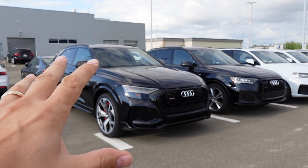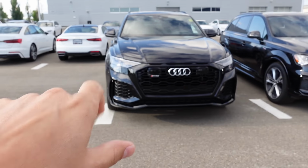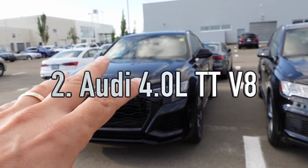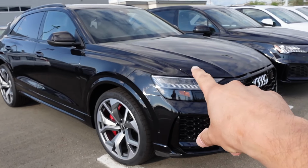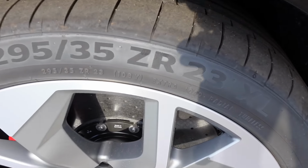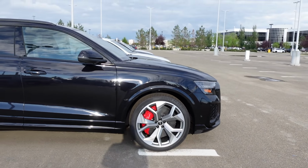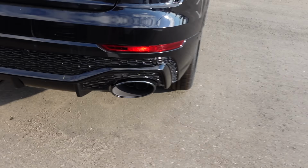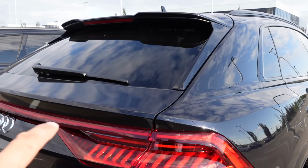And it's essentially any vehicle that's producing over 600 horsepower in the Volkswagen Audi group. For example, what we have here is the RS Q8. Beautiful twin turbo V8, 600 ponies, absolutely magnificent. And if you look really closely at this, with the wonderful headlights, of course it is Audi style, and those oversized wheels, what we have there are 23-inch tires, massive tires, oversized carbon ceramic brakes. Look at that slope. Does this all start to look very familiar? How about the vents on the back and those massively oversized tailpipes on both sides? And of course, Audi's trademark light signature.